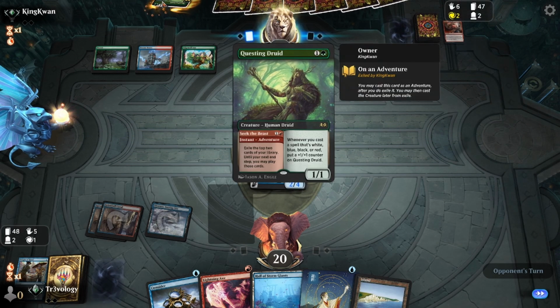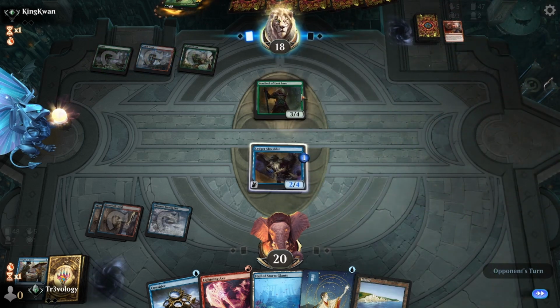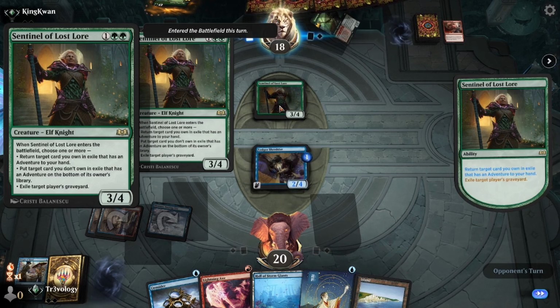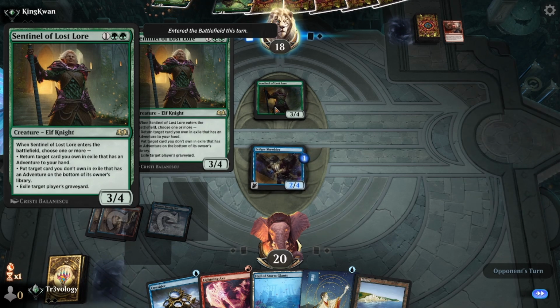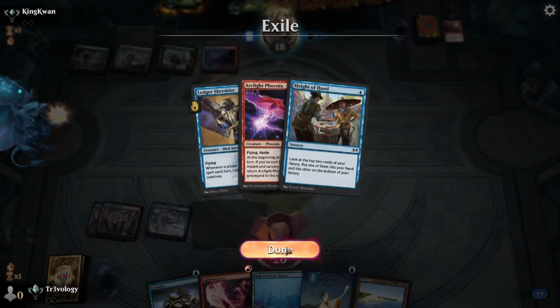Okay. So, Questing Druid is one of my favorite cards in Magic, so I love this card. Okay. ETB return Adventure. Oh, I see. You can pull back the Questing Druid. Or more. Oh. Exile player's graveyard. Put target creature card you don't own in exile. It has an adventure at the bottom of his library. Okay. Yeah, that's very mean.